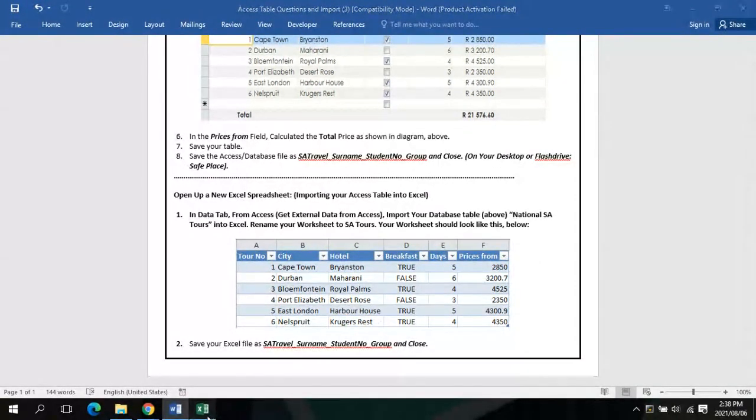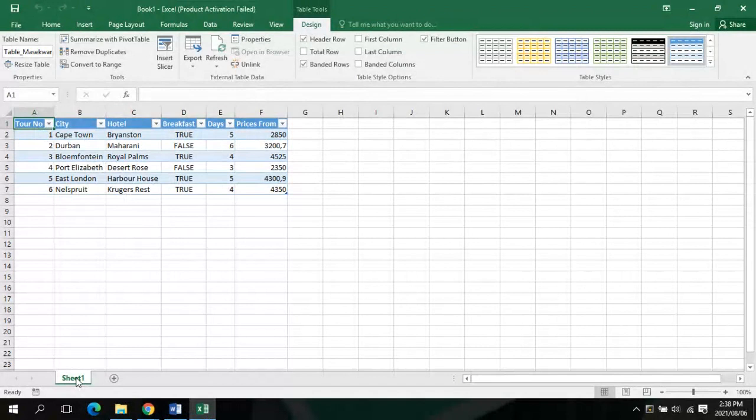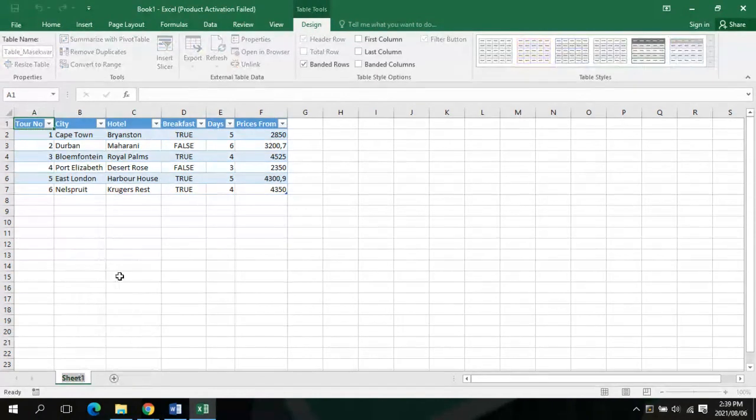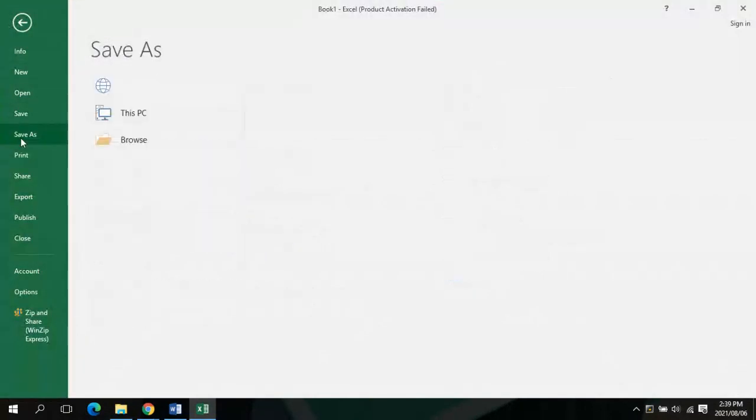So this is where you rename a worksheet. At the bottom of the page you can see Sheet 1 in green. You just right click, and then there is Rename. You go to Rename. It says you should rename it to SA TOEs, and then you enter, and then you are done, and then you save your file.